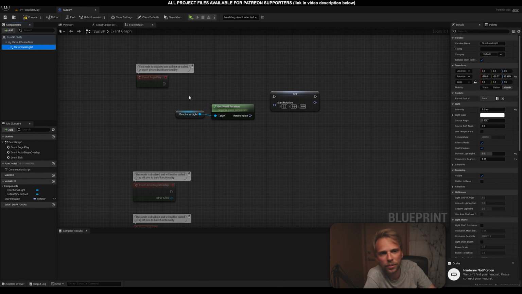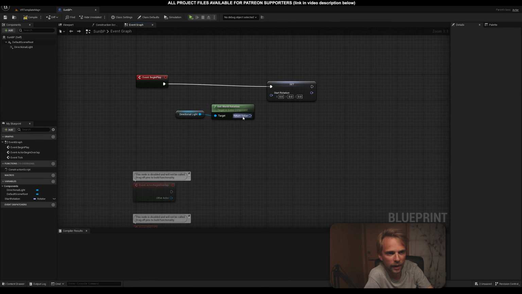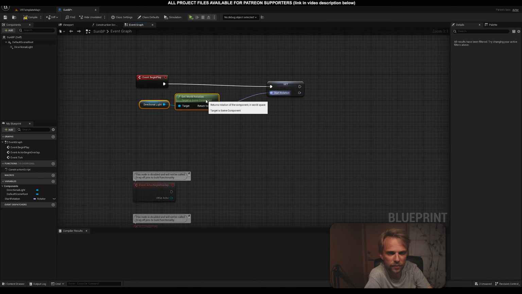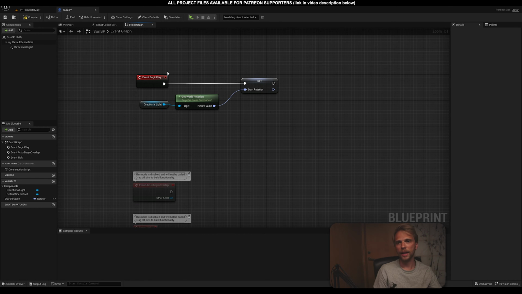The way you do it is Event Begin Play, you connect it to Set, and the value you connect to Start Rotation. That's that. Once you press the play button, this will be filled with the rotation value of the current light angle that we have in the scene.